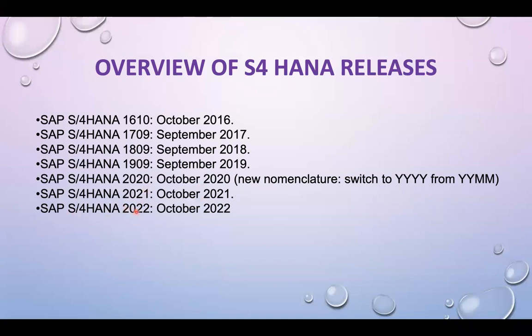For example, now 2023 is going to come, so it will be S/4HANA 2023. Don't confuse it with the month and year; now onwards, all releases will be S/4HANA 2023. So in ECC time, we have the enhancement packages, right? EHP. In a similar way, every year SAP is going to release the latest on-premise editions, because the R&D keeps on happening in the backend. So any new functionalities they add, they will release in the respective year.